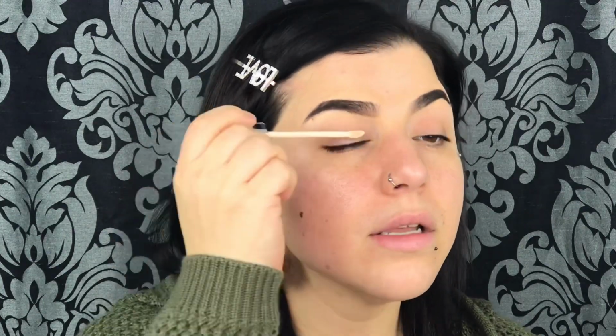So yes, let's start. I'm kind of having this feeling I would like to use a real primer for once, but then I know if I use a real primer I will have a hard time to blend my eyeshadow out, so I'm taking this Fit Me concealer and I will just prime my eyelid.